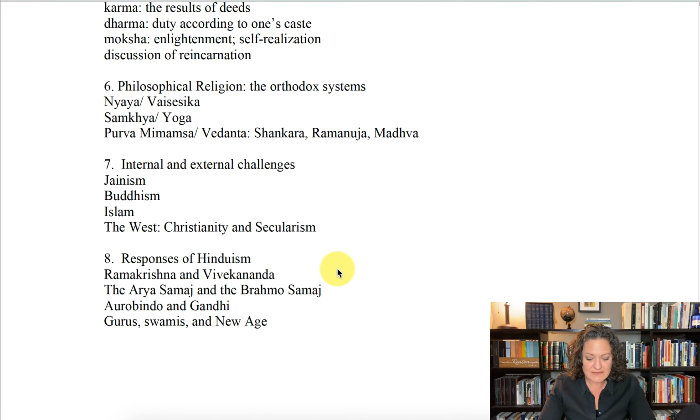Ramakrishna tried to get a vision of the god or goddess and tried to find union with the god in devotional religion. He had a mystical experience which Vivekananda explained philosophically in a way consistent with Vedantic philosophy that all is one. Vivekananda brought this teaching to the West through the First World Congress of Religion in 1893. This is a very fascinating World Congress. I think I may have mentioned it early on in our lectures.